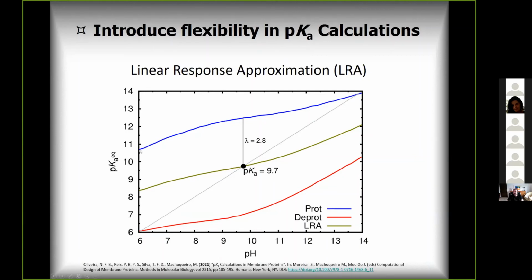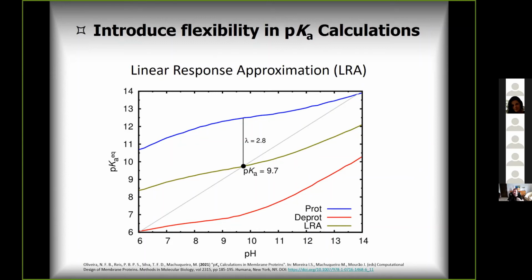On the Y scale, you have the pKa. So on the blue line, you have the protonated ensemble. So you have several conformations that will be averaged out in each of these points. And then we are trying to estimate what is the pKa at each pH. And the reason why we do this pH versus pKa is because for this approach, the pKa value of the group depends on the pH.